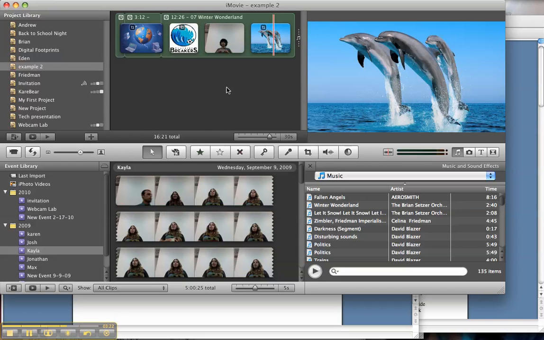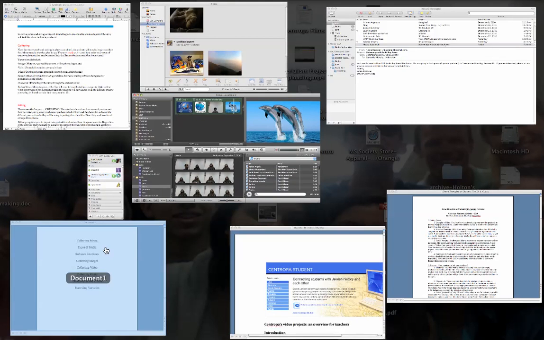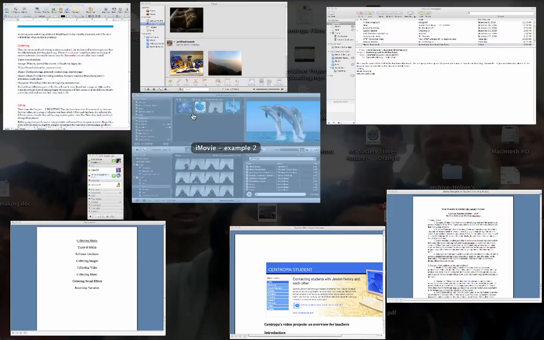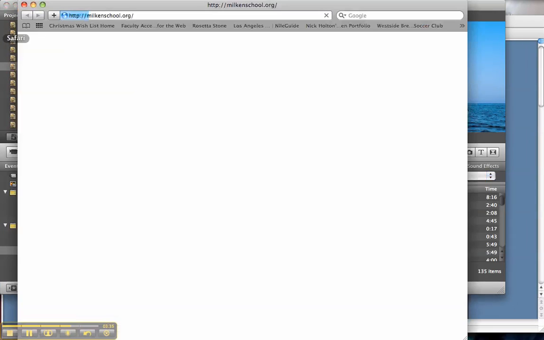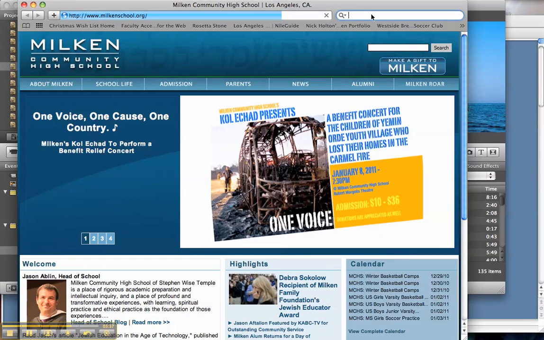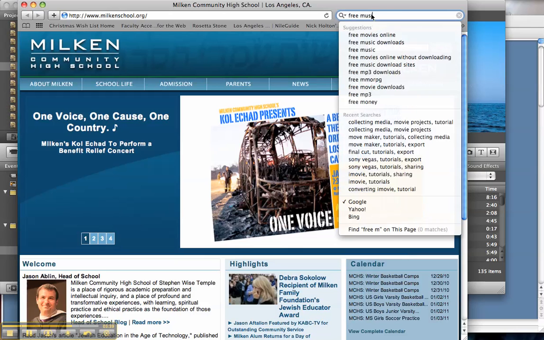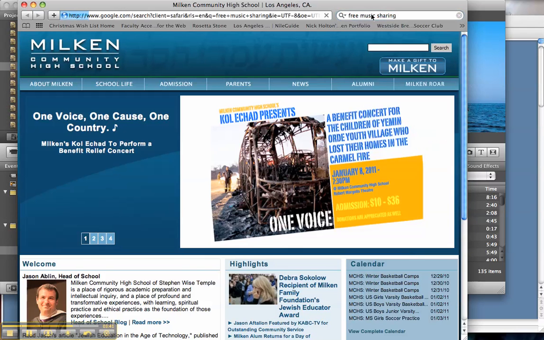Or you might be able to go to a specific website and download and pay for that music, or you may even want to go in and Google, get my browser back open here, free music sharing websites.